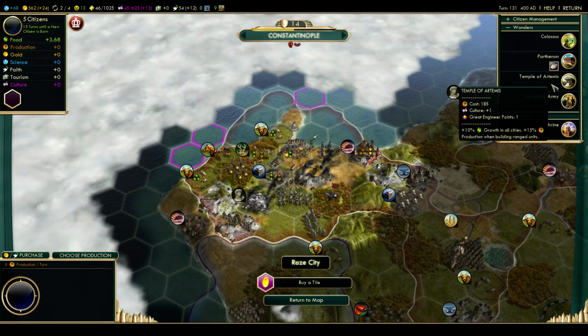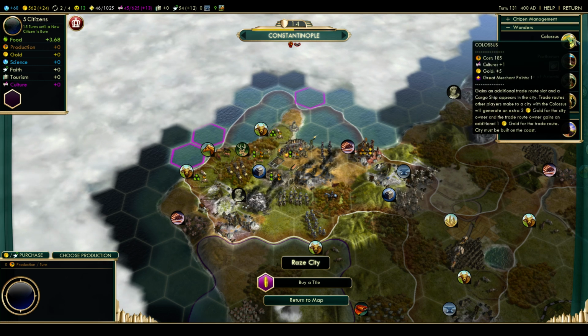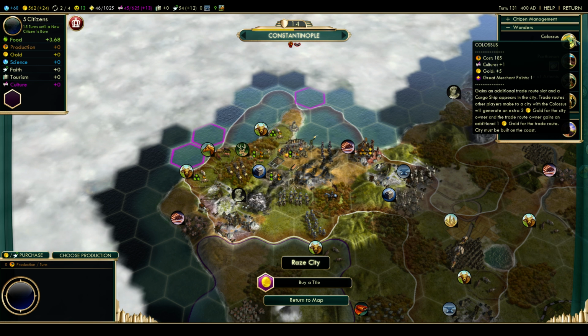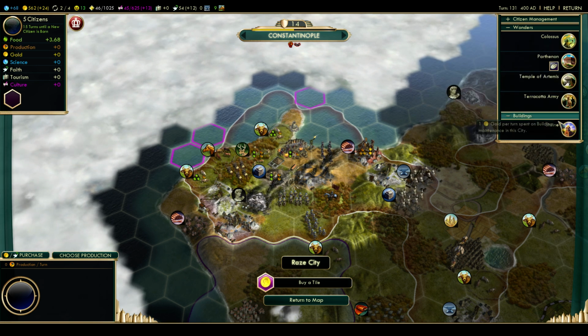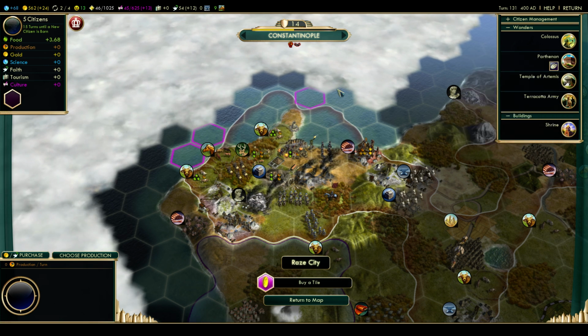Temple of Artemis is really good. That extra growth in all the cities is fantastic. The Parthenon is great for some culture, and the Colossus is great for money. Look at that, 5 gold right off the bat, but it also gives you more money for trade routes. Fantastic. We also get a shrine. When you do take a city, a lot of normal buildings will get destroyed, although wonders will never be destroyed. So it's a great city.